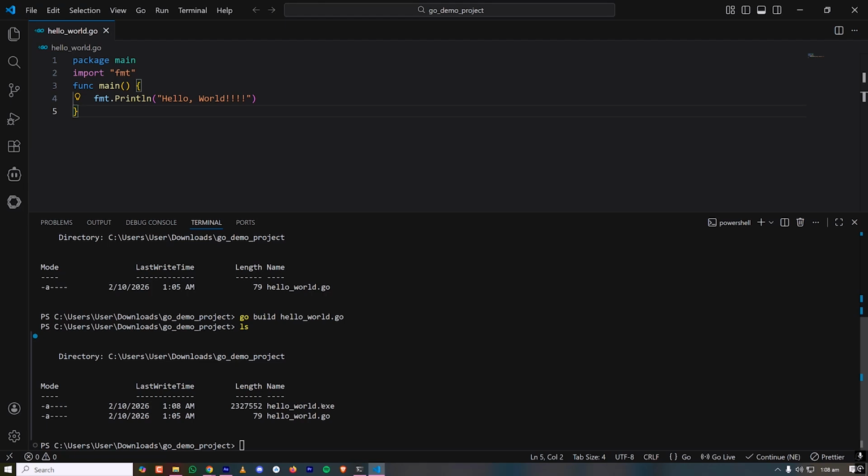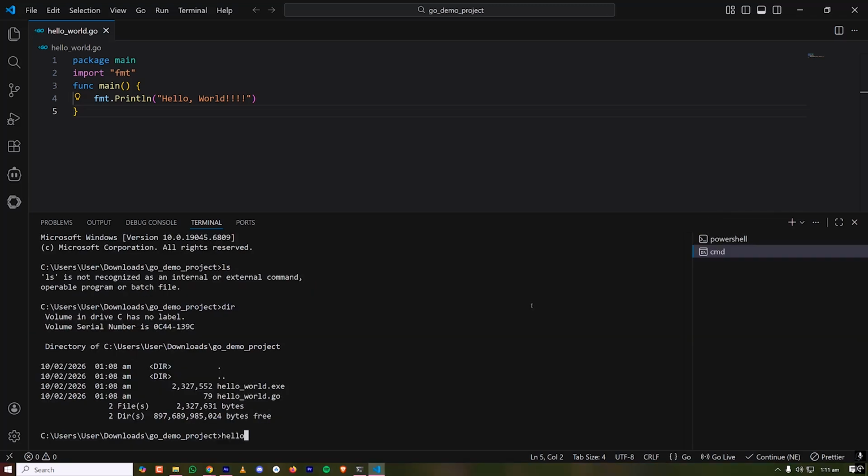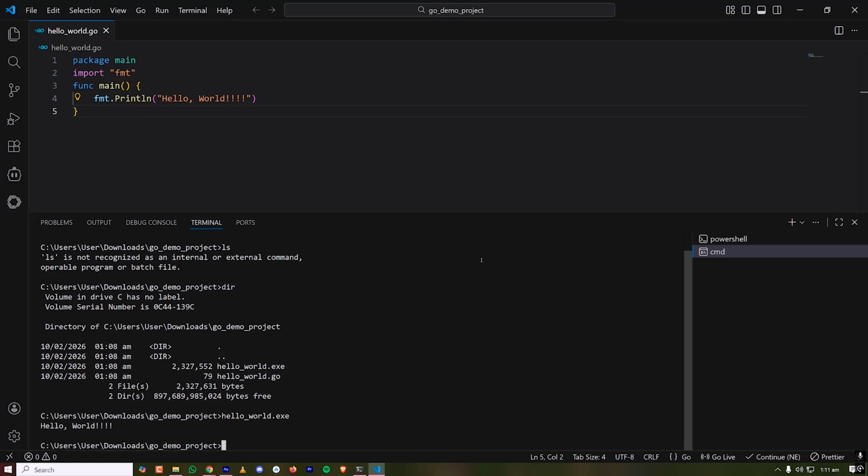Let's type hello. Yeah, as you can see, when I type hello_world.exe, the exe application just executed. It printed hello world.